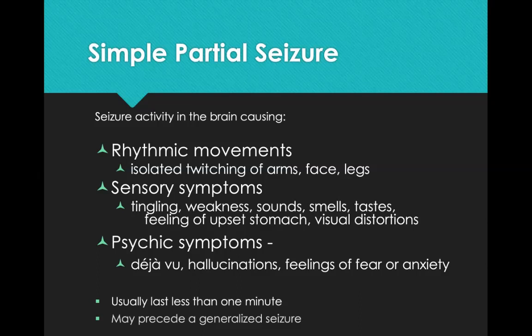They might also exhibit psychic symptoms in which they get feelings of deja vu, like this just happened to me again, and something feels weird in this situation. They might even experience hallucinations or extreme feelings of fear or anxiety, where it's almost confused with a panic attack, but you're seeing the twitching of the arms and these sensations come along with it. It's not just the fear and anxiety, but other things in combination with it.